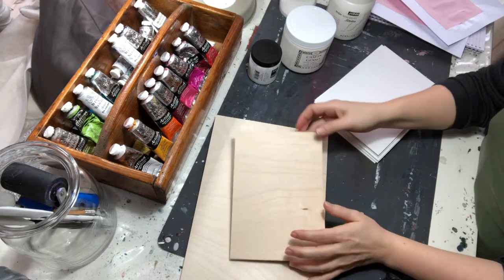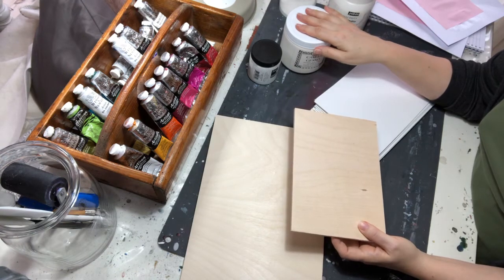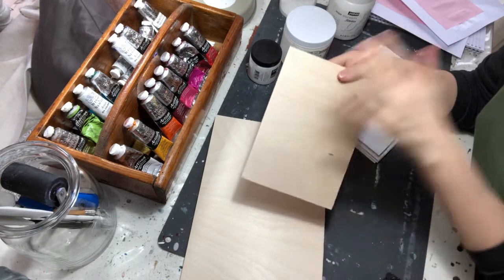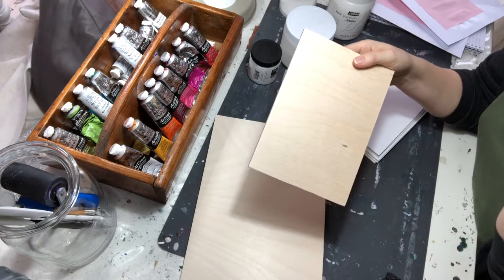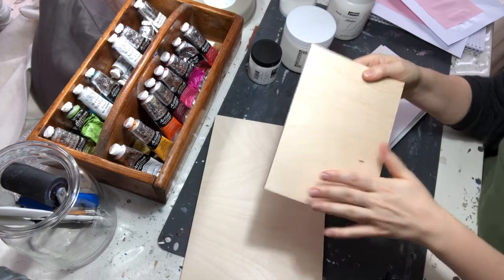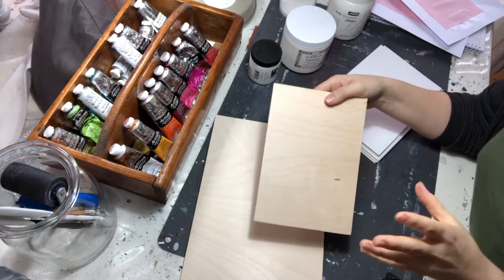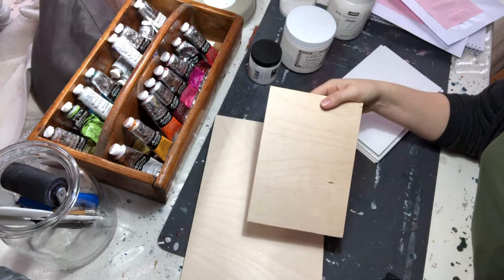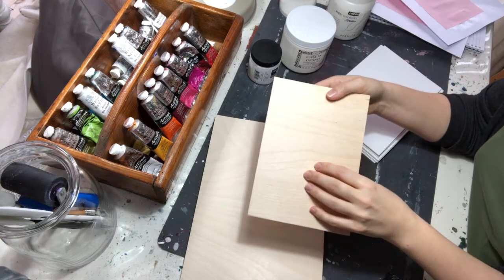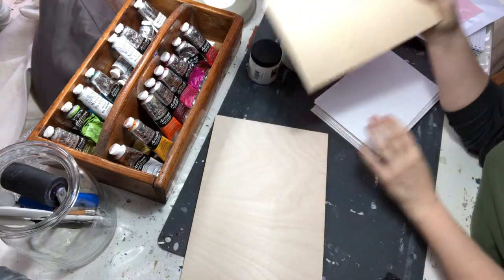But can you paint directly on the wood surface, or do you have to do something before — paint it with a ground? Encaustic wax actually adheres perfectly to simple wood, so you don't have to have a ground if you don't want to. If you want to start painting with encaustic, don't try to paint on glass, metallic, or other surfaces. Just keep to wood or paper and it will work great. You can explore other surfaces later when you know a little more about encaustic.